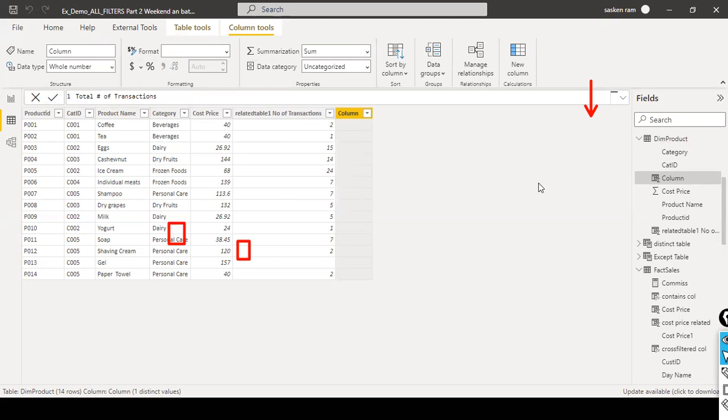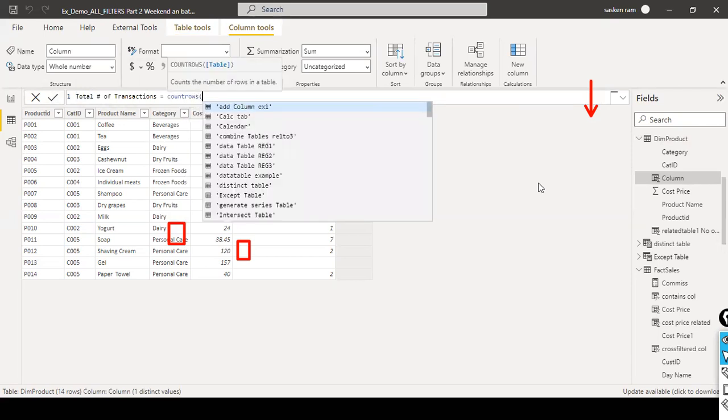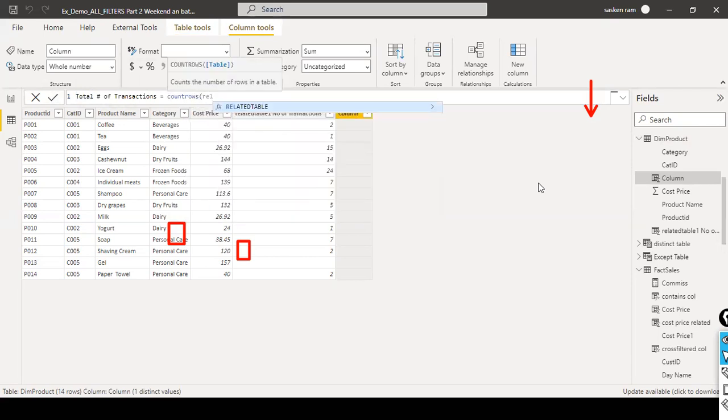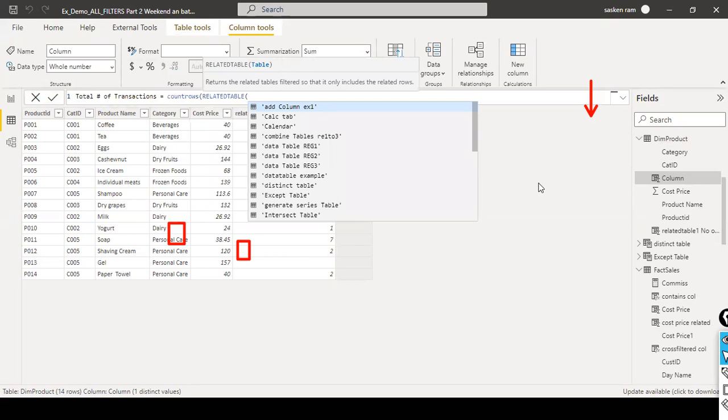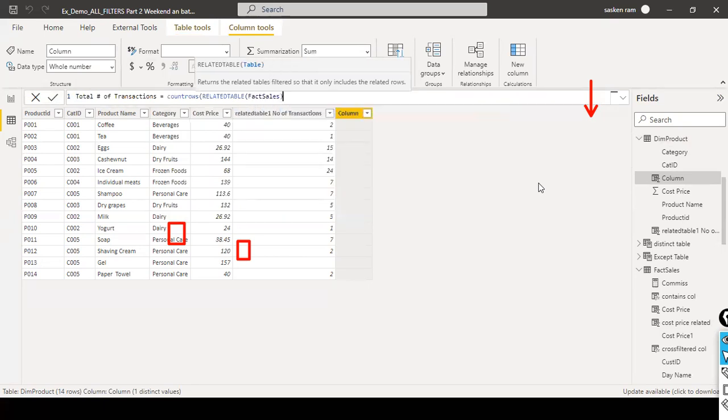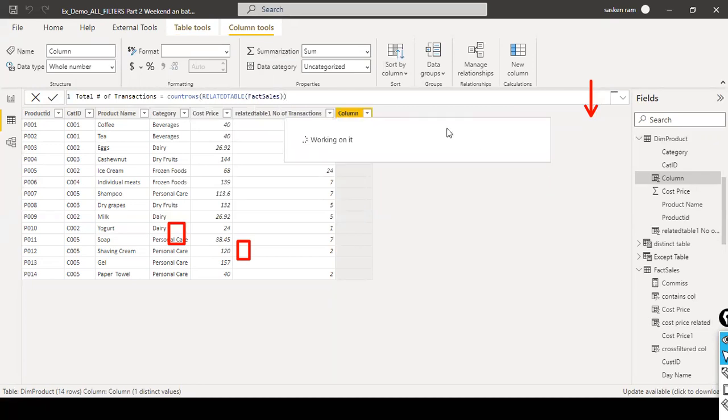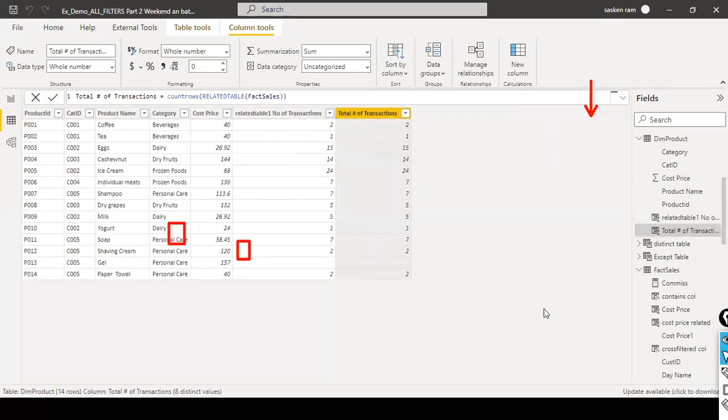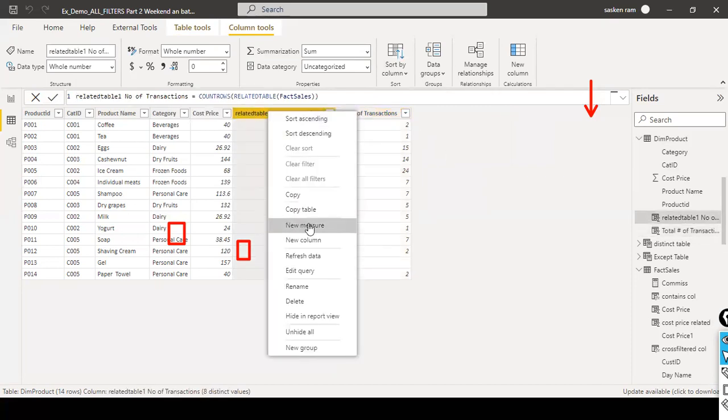Or I just say total number of product, this one, right? So here I'm going to say count rows. There is a function called COUNTROWS. Here I'm going to use RELATEDTABLE, and in this case, fact sales. And I just press enter. Look here, total number of transactions. Right? So I just delete this one.